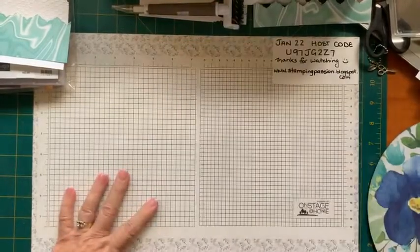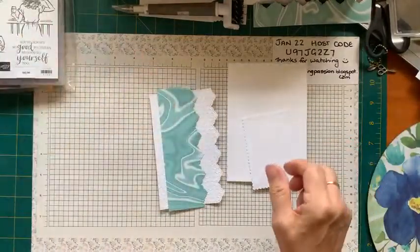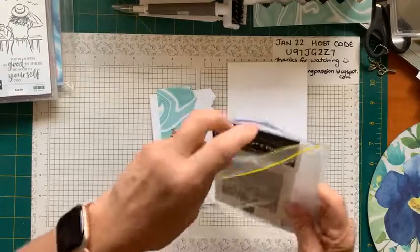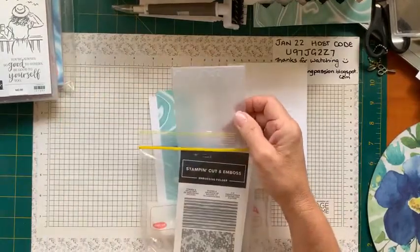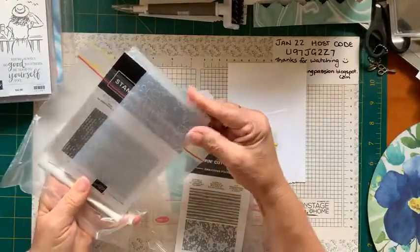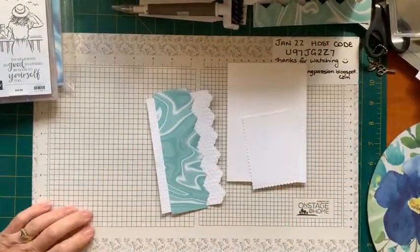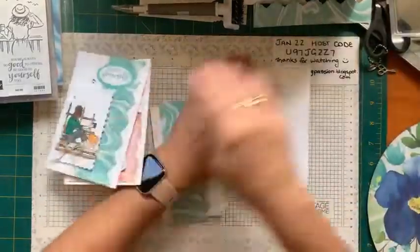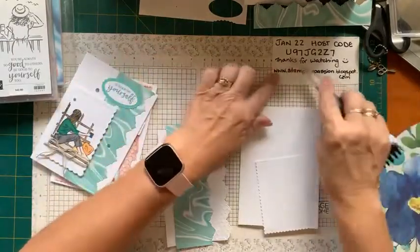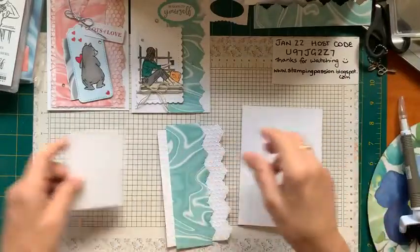There are embossing folders in our own catalogue and in the mini catalogue that fit through the mini machine. They're skinny - like stripes and splatters, the ones I've been playing with. So they do fit through the mini machine. So you can still do embossing through the mini machine, you just have to make sure you buy the smaller ones. Okay, so we'll bring our cards back. And this is my new January host code too - if you're placing an order, that's my new host code for January. Something happened to my other host code and I rang Stamping Up and they were able to put all the orders onto a new code and fix it up for me, which was really good.